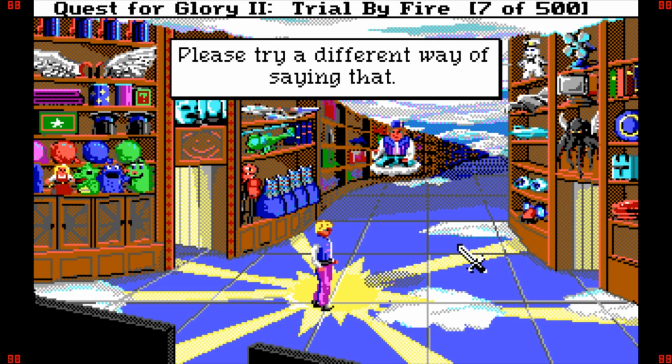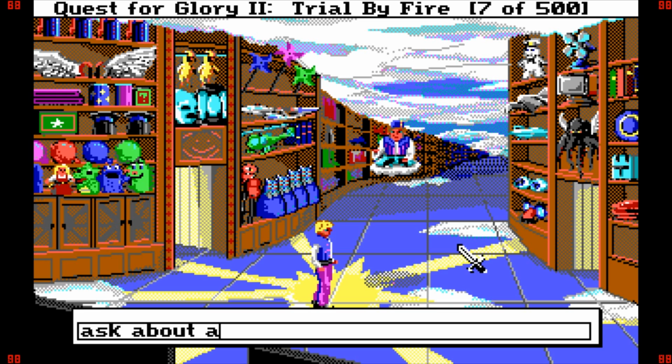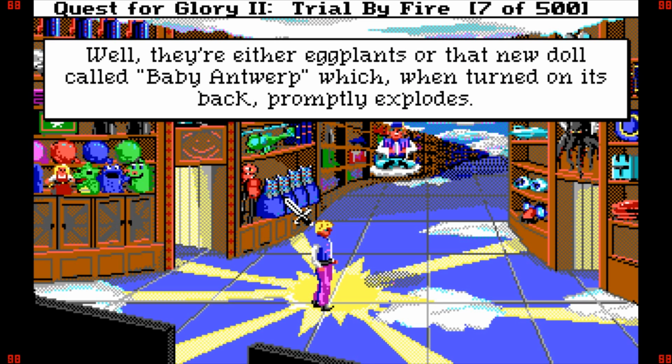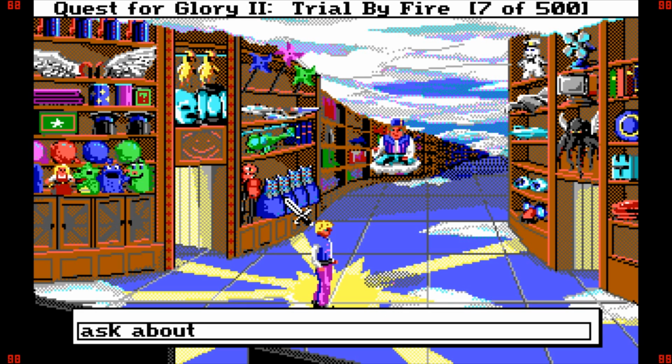Look about. Oh, ask about. Look about. Look. This place lies somewhere between weird and infinity. Much more toward weird. What are the Antwerps doing over there? Is there Antwerps? Well, they're either eggplants or that new doll called Baby Antwerp, which, when turned on its back, promptly explodes. What? Why would you want to do that?